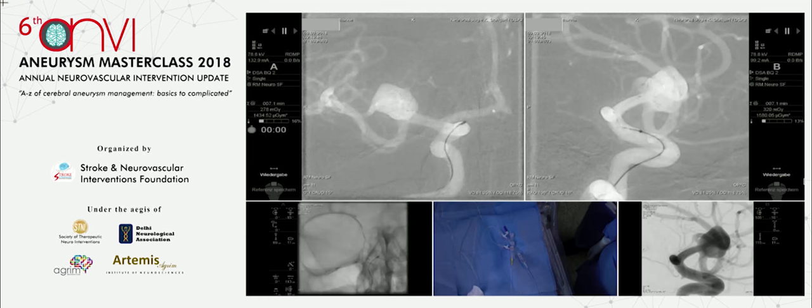The articulation was brought into the device because if there is a very steep angle between the parent artery and the longitudinal axis of the aneurysm, the first version was sometimes too stiff and too straight. This one would really follow the curve if there is a curve. In that case, there is no curve, so it remains straight, of course. But this would even work with a 90-degree angle between parent artery and aneurysm longitudinal axis.